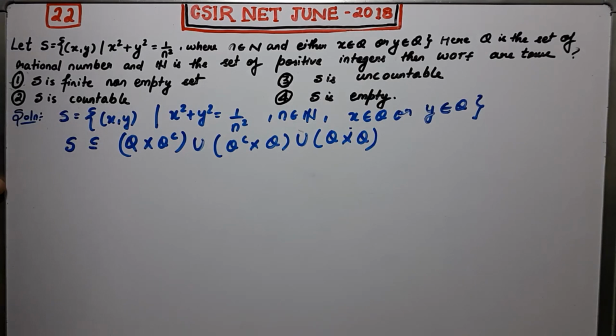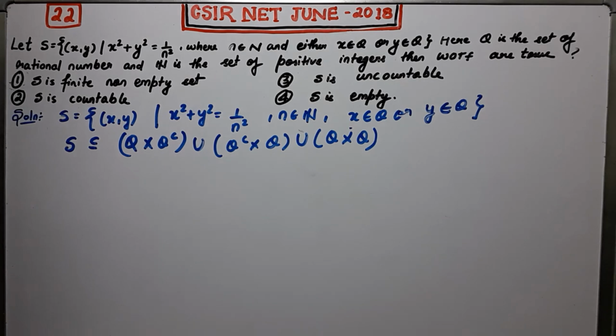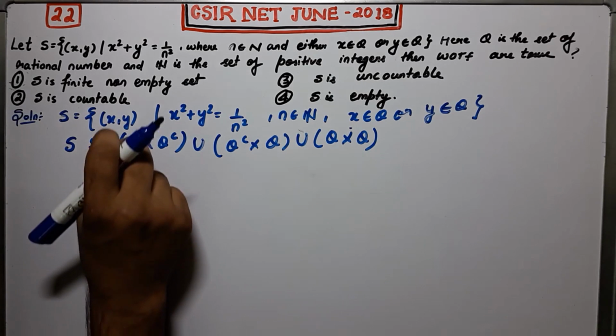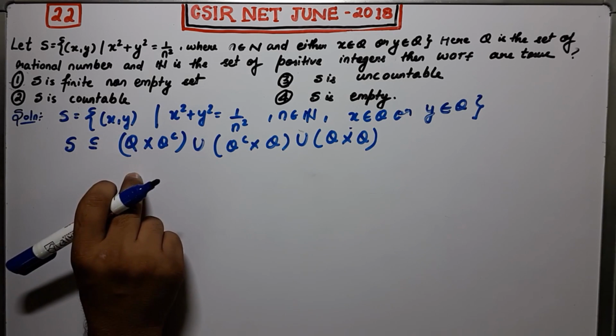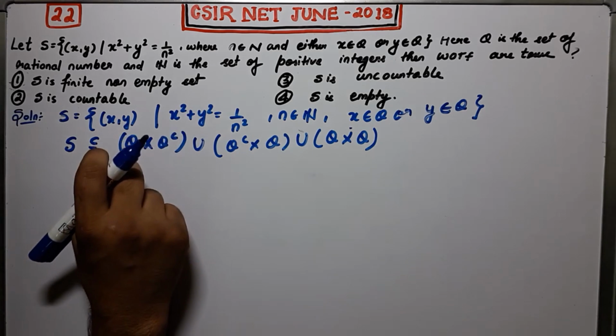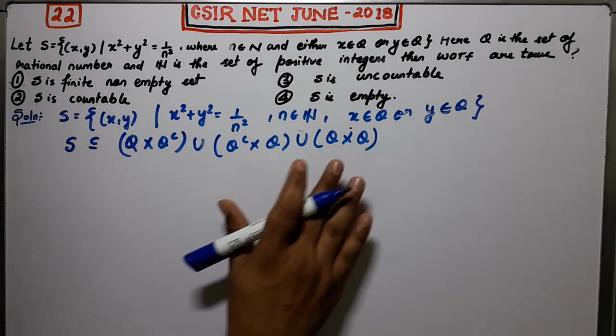Now if you have studied the topic countability and uncountability in analysis, then you must know that the set of irrationals is uncountable and the set of rationals is countable. This set contains the Q complement part, therefore it is uncountable, because if you fix an element from Q here, then you can vary the other element over the whole set of irrationals.